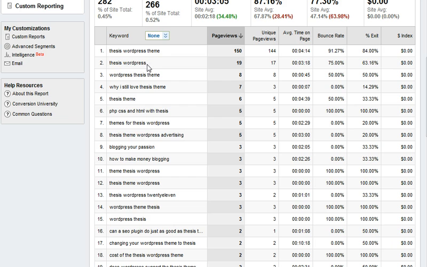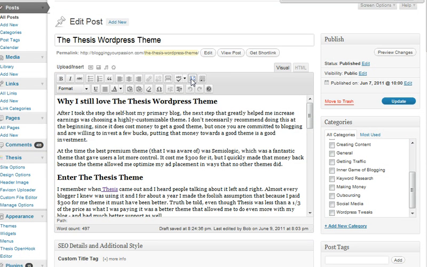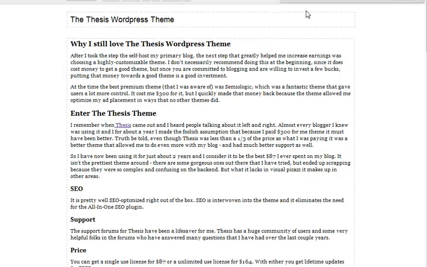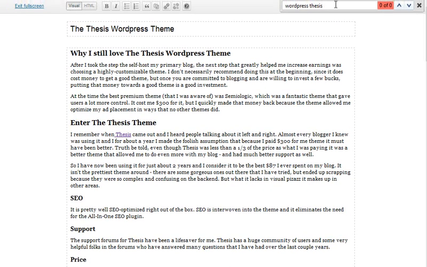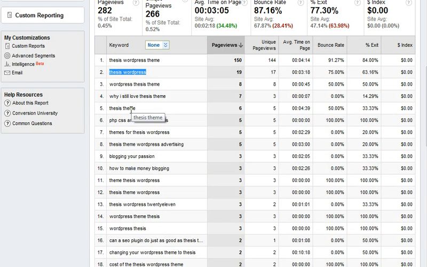So I'll give you an example. If I were to take this Thesis WordPress, and I just like to do Control-C after I highlight it, I go right into my blog post. I like to expand it so I can see more of my text. And then what I like to do is I use the search feature in your browser, the find feature, and I just copy and paste it and see, okay, that's showing up. So I know that one's showing up. Let me go back over here and let's see if WordPress Thesis theme is showing up in there.